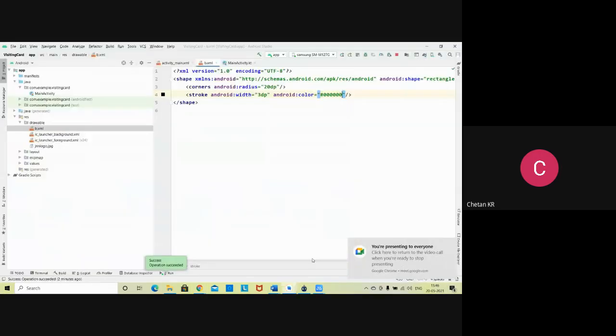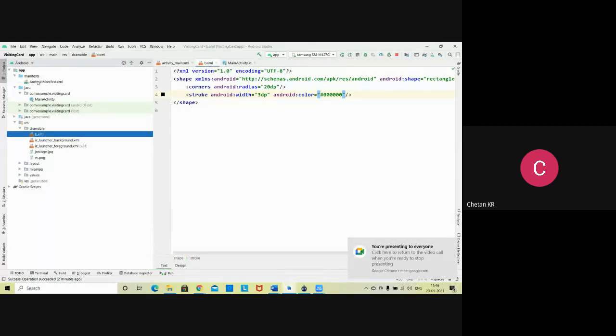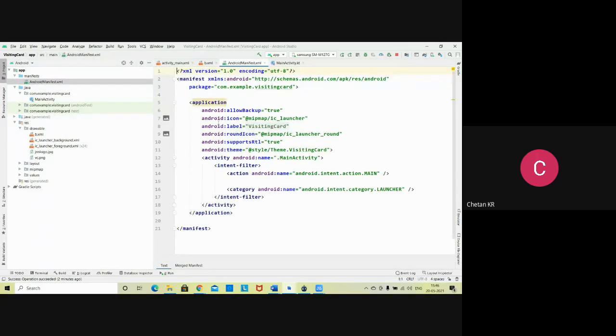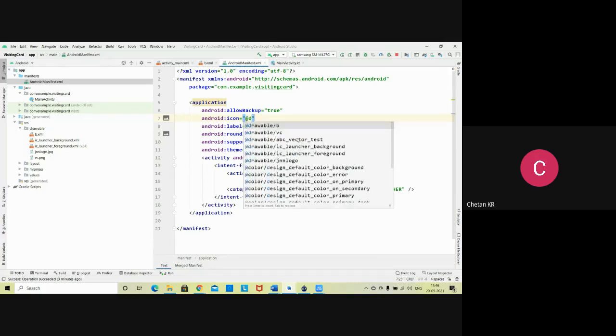Okay. And then come to the manifest file, which you have not yet operated. In that you can see the Android:icon property for an application, Android:icon and Android:roundIcon. Both should be changed. So we have to change both: Android:icon to drawable/vc.